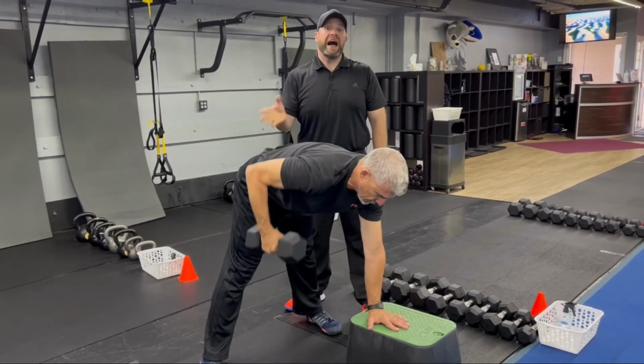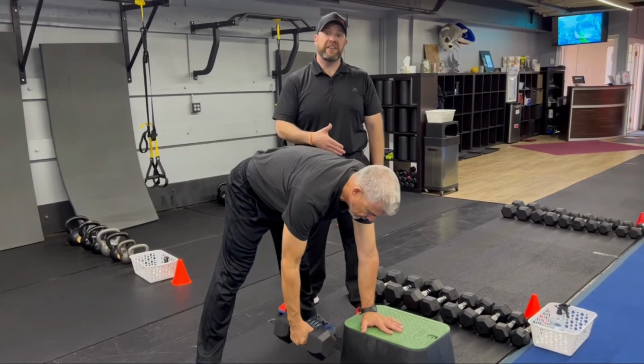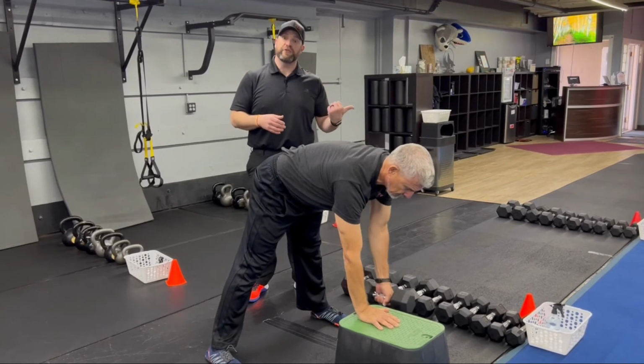Again, you can go 5 on each side, back and forth for 60 seconds. You can do one side for 60 and then do the other the next set through. Mix it up if you'd like. But we're gonna do one set on one side, then the other set on the other here.